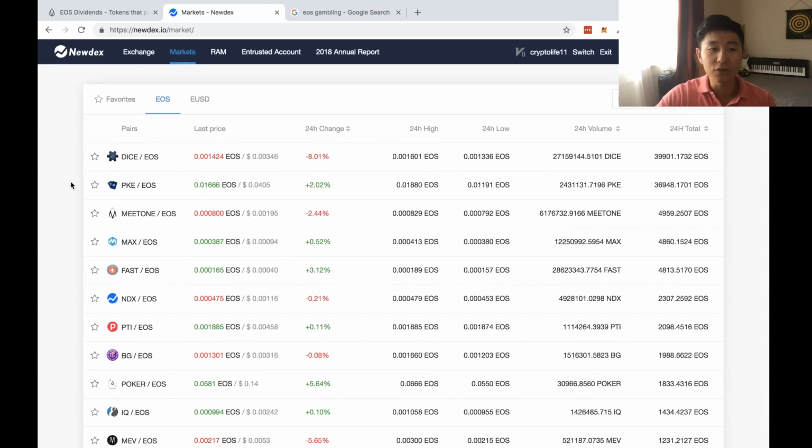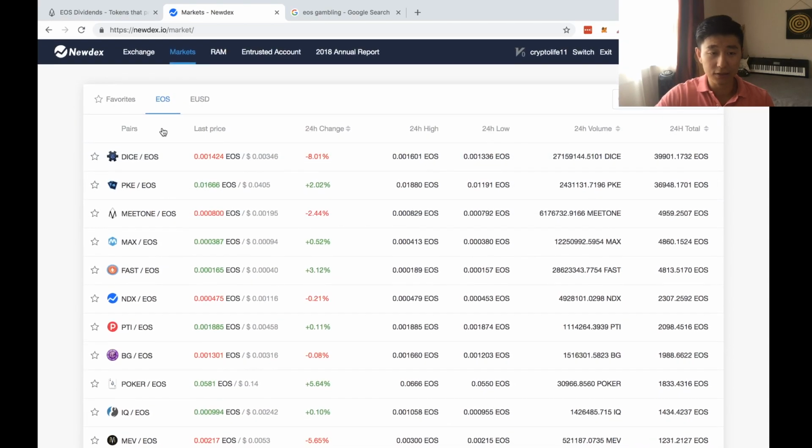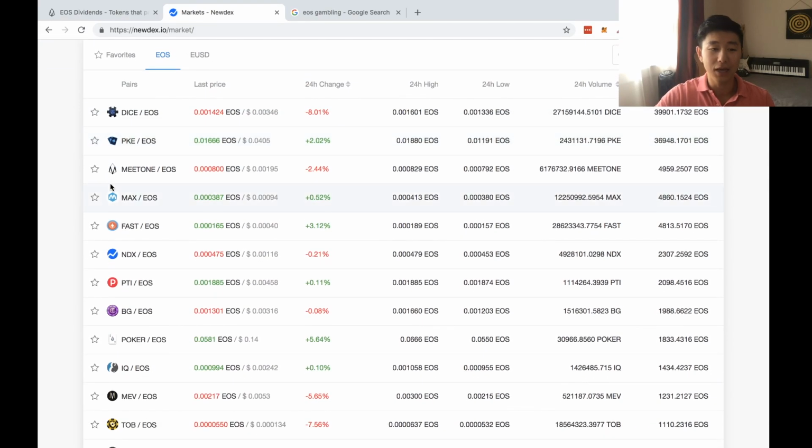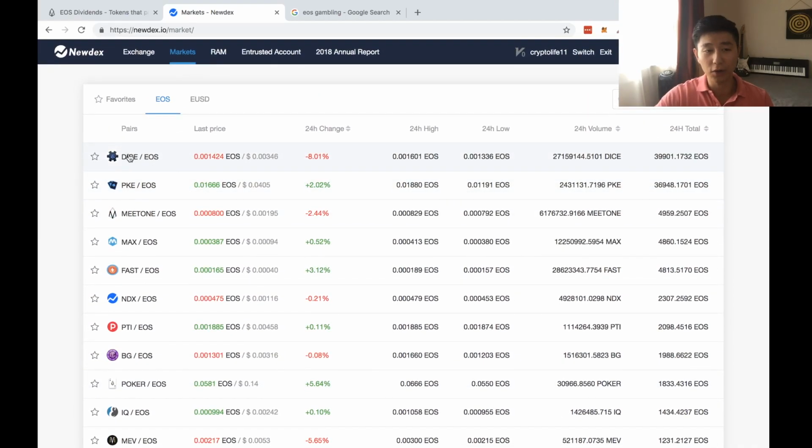Another place you could look for gambling dApps in the EOS ecosystem is on Newdex, which is a decentralized exchange for EOS. What you can do is go to their site and click on markets. They don't specifically label them gambling, so what you'll have to do is just open them up, unless there's an easier way, which I haven't found yet.